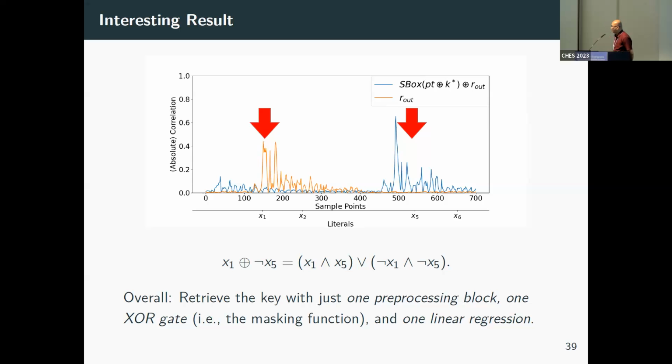Actually, I tried on desynchronized data, and although it kind of worked, with the guessing entropy going to 0, I found out that it actually uses every single point. So I don't really know what I can actually interpret from there. So I will leave it as future work also.